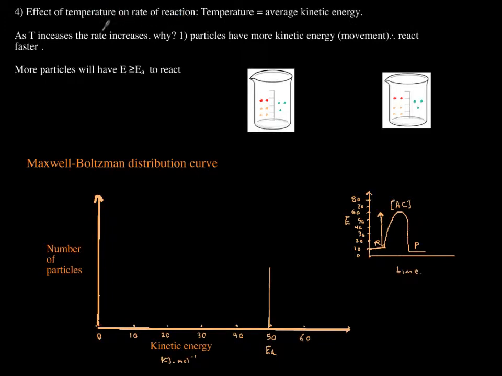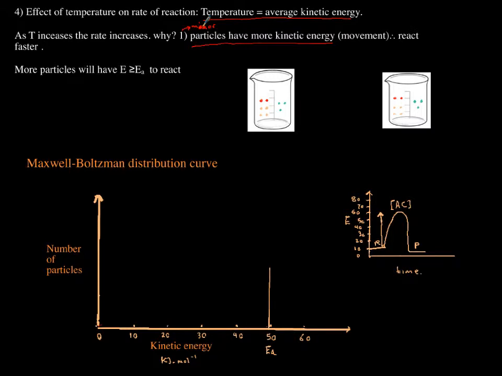Temperature's effect is that as you increase temperature, the rate of reaction increases. First thing we should realize is temperature is average kinetic energy. The higher your temperature, the more kinetic energy you have, therefore, the more they move and bump into each other, and you should have a faster reaction. But I'm going to call this a minor effect. So the first one, which is just average kinetic energy increases, is sort of a minor effect on the rate.